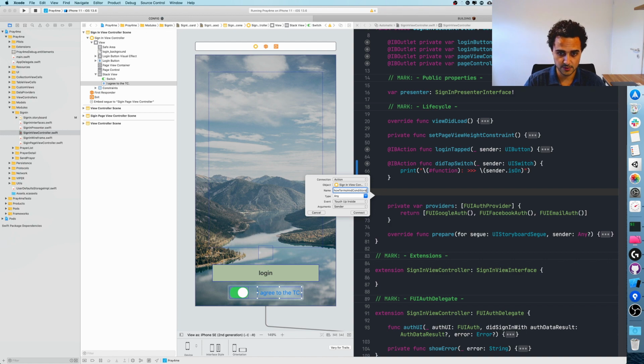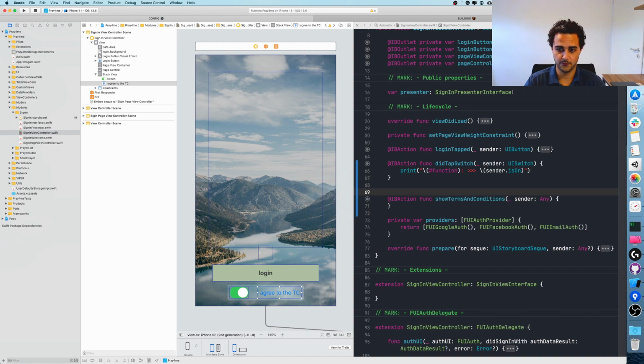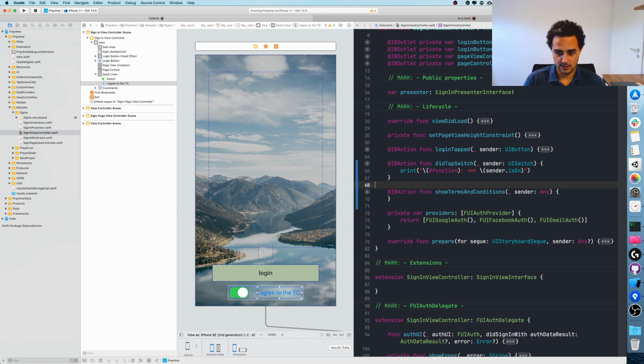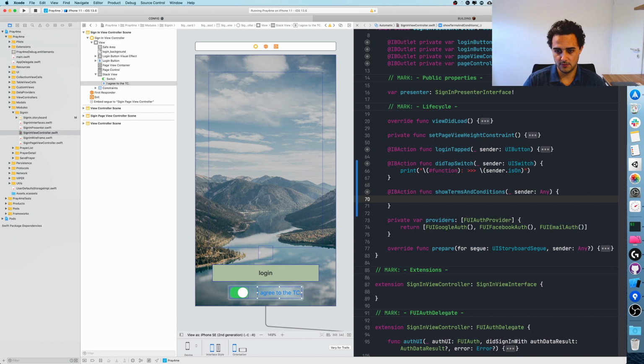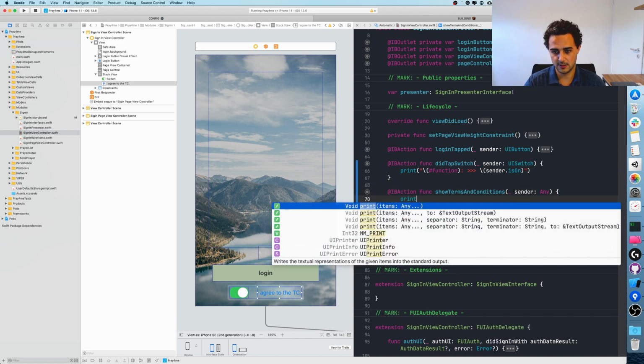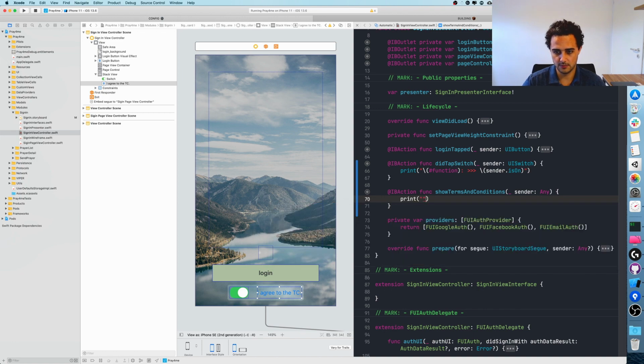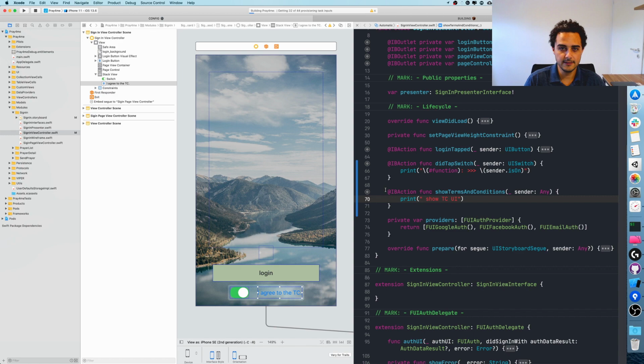Show terms and conditions. Cool. And now we have those two actions, and this is basically the starting point to the entire flow we are about to create. Show terms and conditions UI.